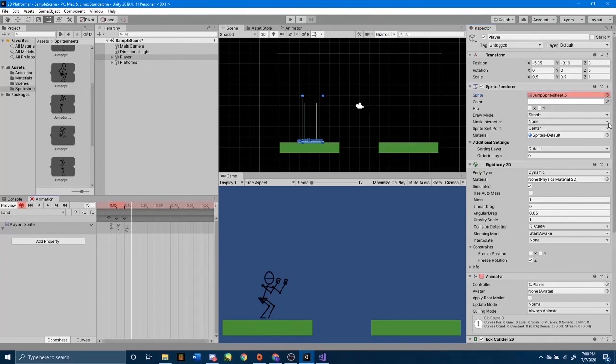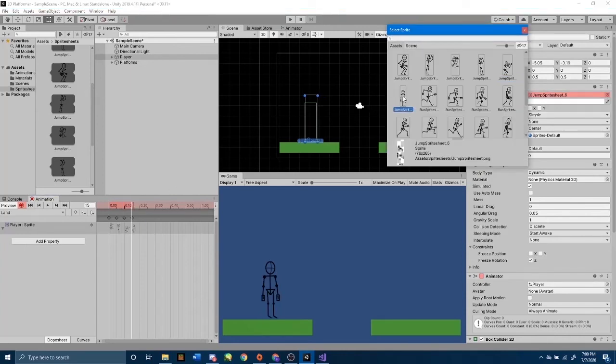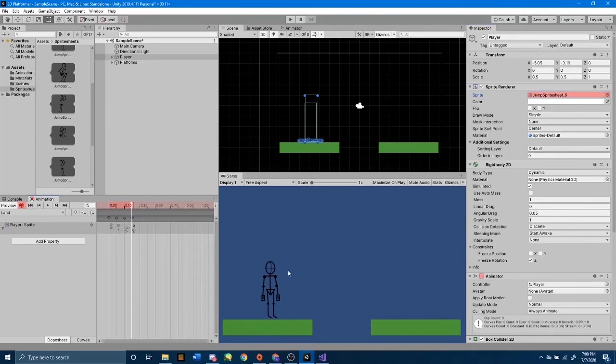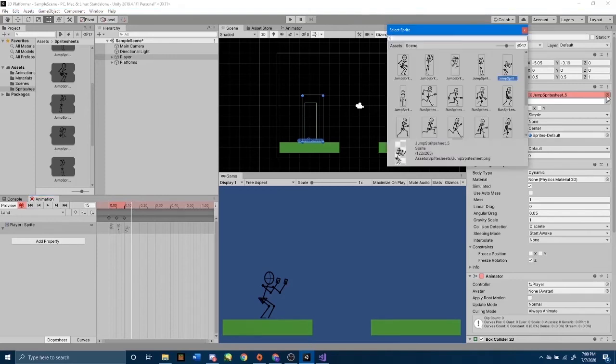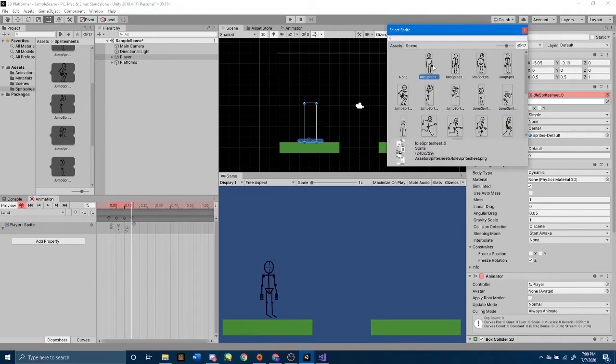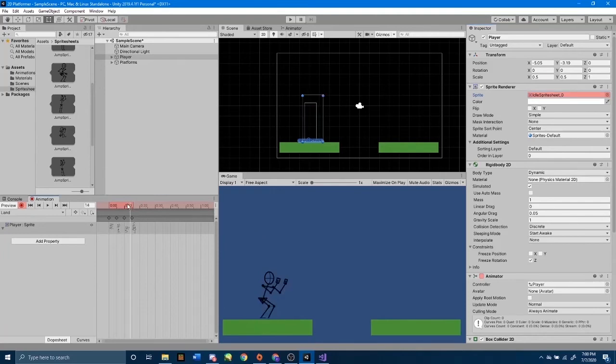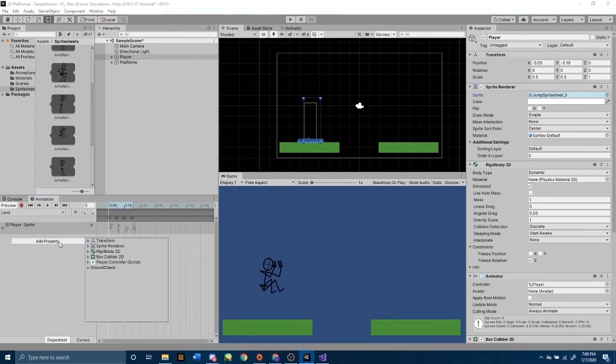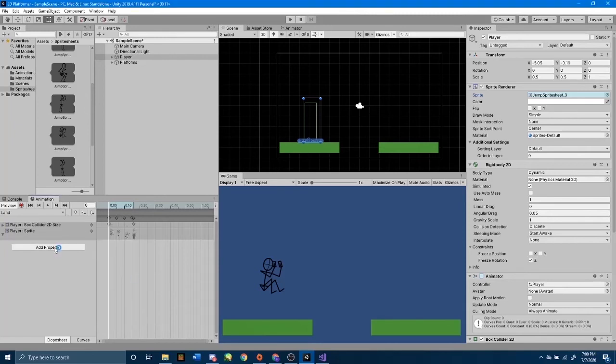All the way back to the neutral position. In this case, I'm not going to use this frame, I'm going to delete it because it got a little bit cut off. I'm going to use the very first one. Alright. We also want to make sure to add two properties, Box Collider 2D, the size, and the offset.